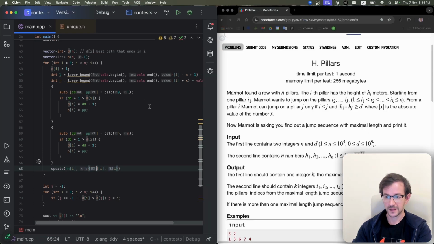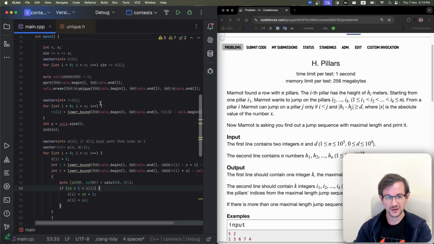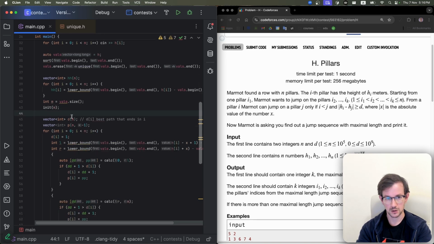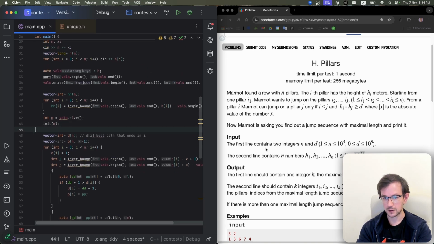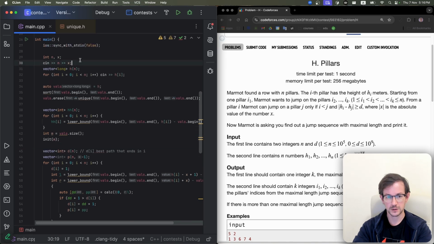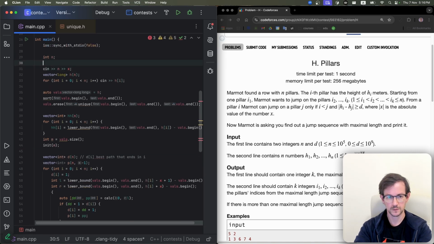We have really big numbers here. Okay, we need to change everything to long again. No, not here. So these heights are long, so we put this. This X is also long. It doesn't matter.